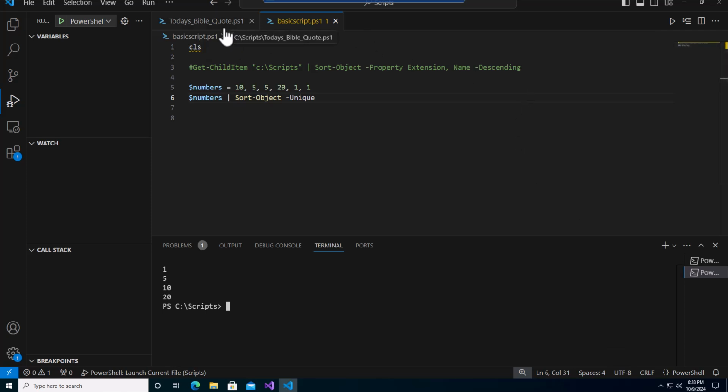Alright, there are so many ways you could sort objects, so we just gave you a few different ways. You could also do this with strings, if you want to sort strings maybe by certain capitalizations or alphabetical order, etc. This is pretty useful when you're working with numbers and strings.